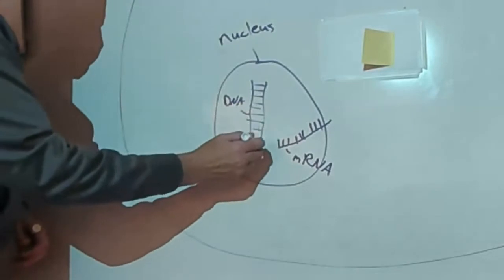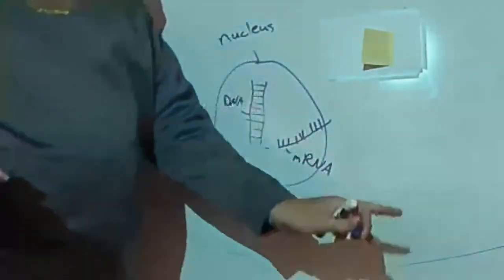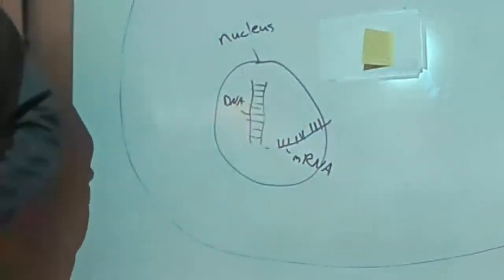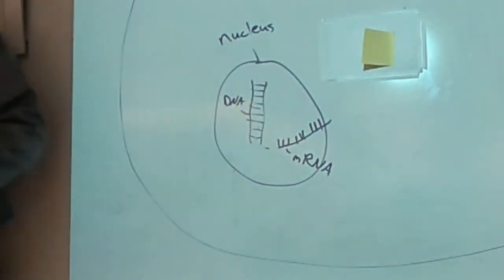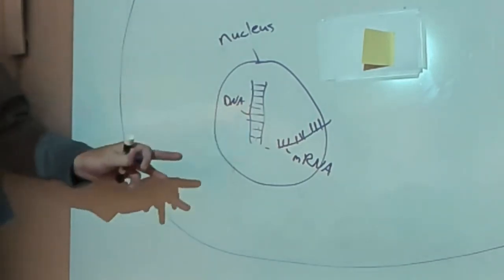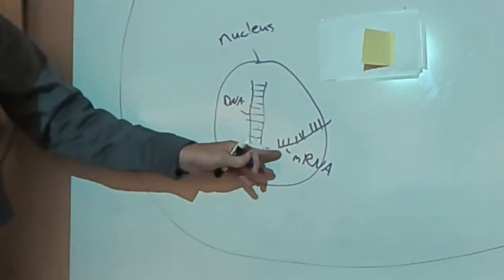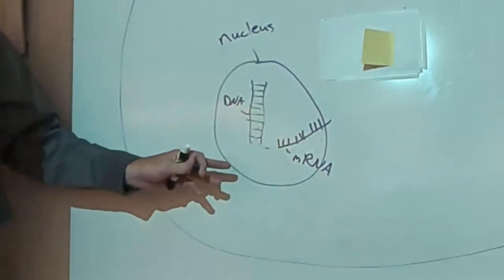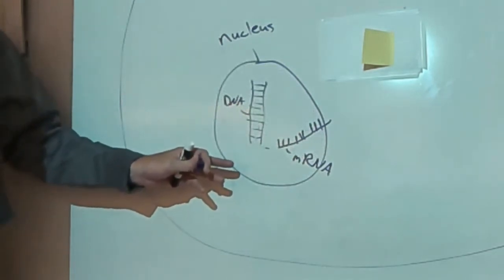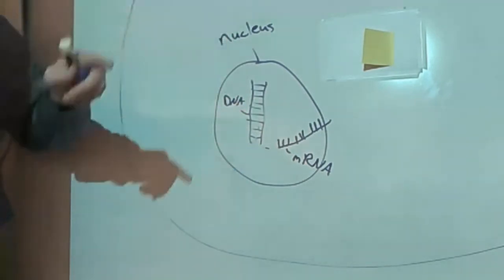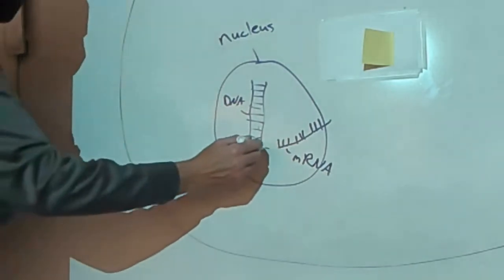When this DNA unzips and we copy, we transcribe it over. Is this single-stranded or double-stranded? Single-stranded, so it can fit out of the nucleus. We just put it in a smaller vehicle so it can get out. And it's an identical match to the DNA. When DNA is used and we end up producing mRNA, what's this process called? We already talked about it a little bit ago. Transcribing, or transcription.